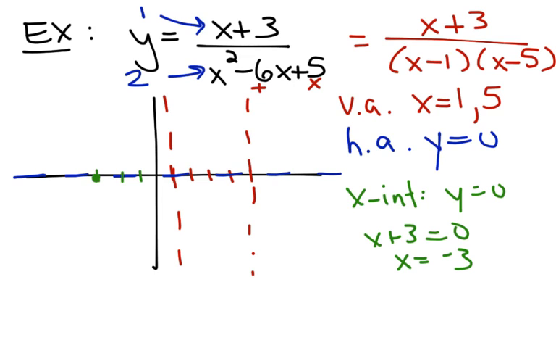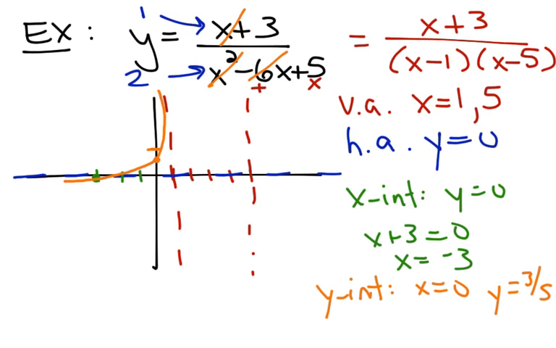Now let's find a y-intercept. The y-intercept is where x equals 0. So if I look back at the original function, these all become zeros, and I find out that the y-intercept is 3/5. That just means it's a little bit less than 1. So if here's 1, 3/5 is maybe here. Okay, so now what I can see is at least over on the left-hand side, it's probably going to curve up like this. That means in the middle portion, the graph must look like this. Oops, let's make that look a little bit better. Like that. Which means that the third portion must look something like this. It's at least a general sketch of kind of what's going on.